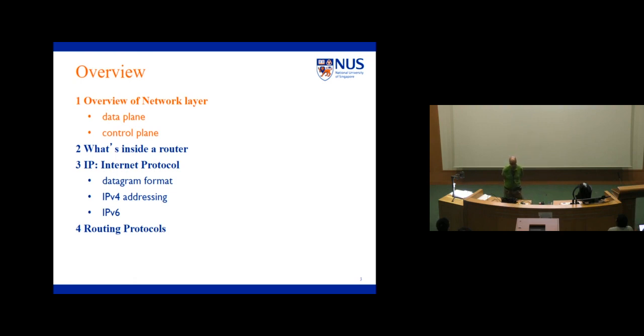Once we have looked at these basic functionalities, we will dive into routers, which carry the bulk of the job related to the network layer. Then maybe we'll get started on IP, the Internet Protocol, the format of IP packets, and then IP addressing.